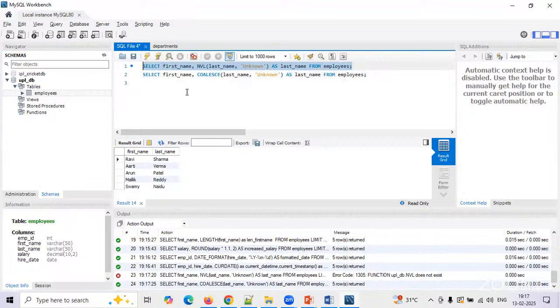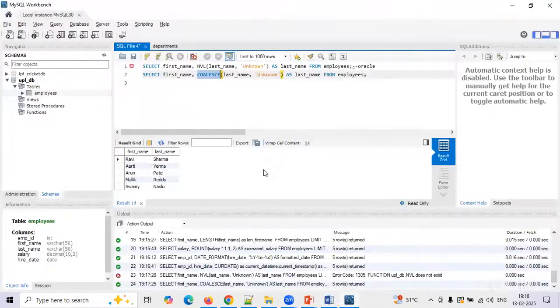It didn't execute because it worked in Oracle, but this is a change in MySQL. Instead of this, the equivalent method is coalesce. So like this, there will be some minor changes, but there will be some method. The concept will be addressed. There may be one or two specific changes. So you just have to figure it out. It is not universal. Sometimes the SQL standard is unique, but sometimes it can be addressed with minor changes. So you have to remember that.